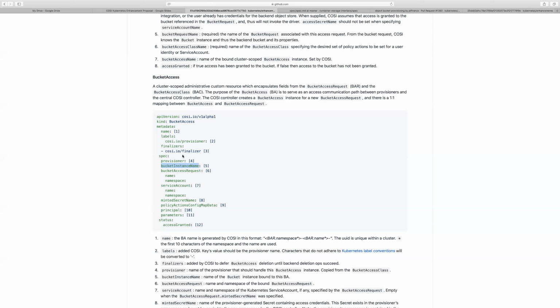I agree. But there are a lot of reasons you would want that finalizer, so that you don't accidentally delete a bucket access request on a pod that is using it. So we want to distinguish between accidental and intentional. Well, no. Let's say you delete both the pod and the bucket access request at the same time because you're done.